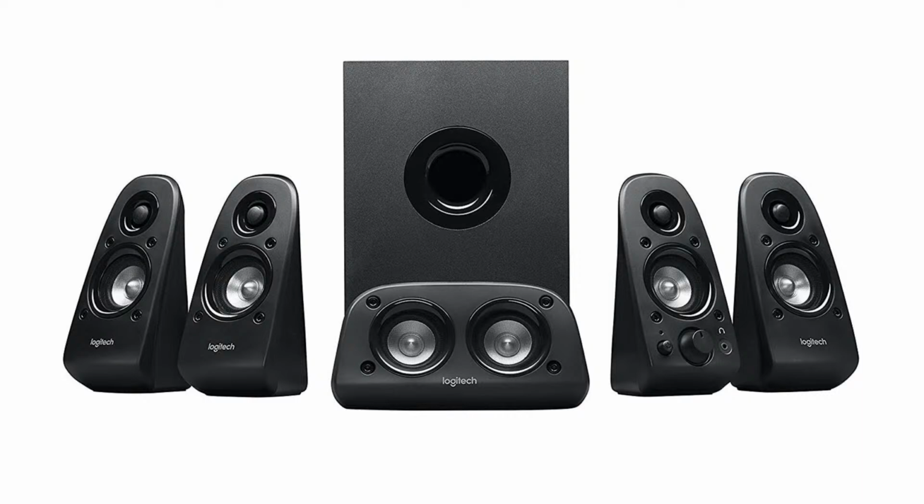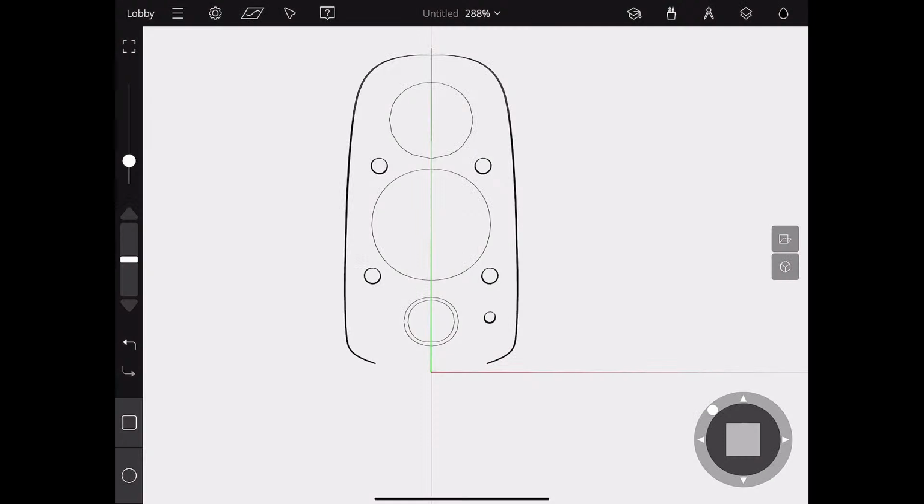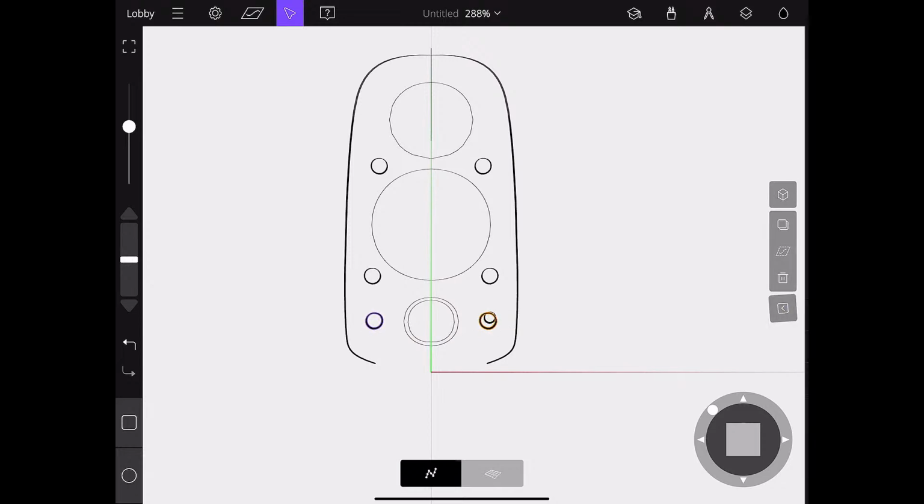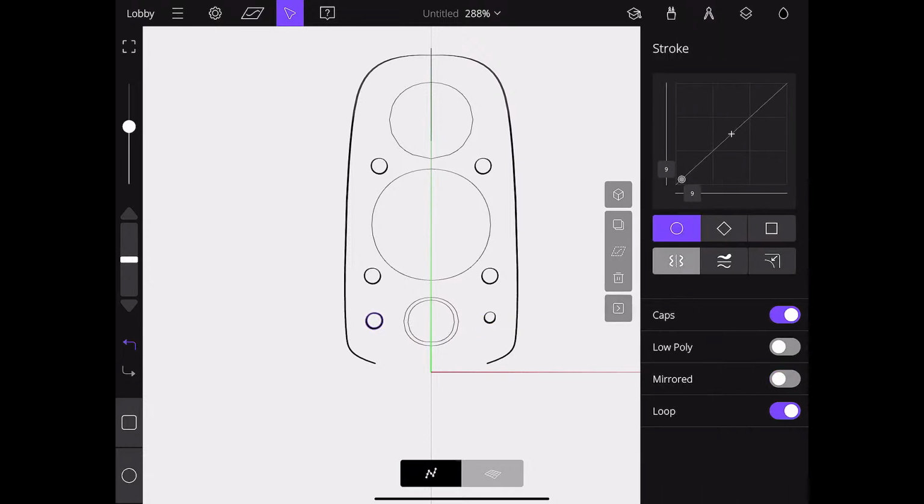Let's see, so that will be pretty much the same deal as this. So we're just gonna duplicate that as well. Well, actually we can't use that, but we can use this one. We're gonna duplicate that. Put it there, and we're going to turn off mirror, and we're going to make it a little larger.